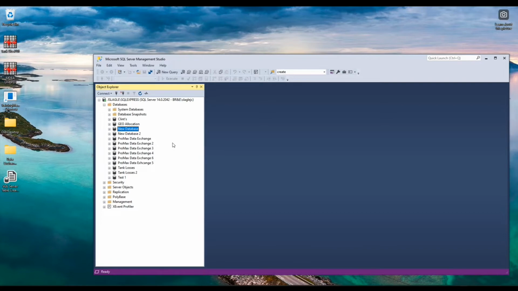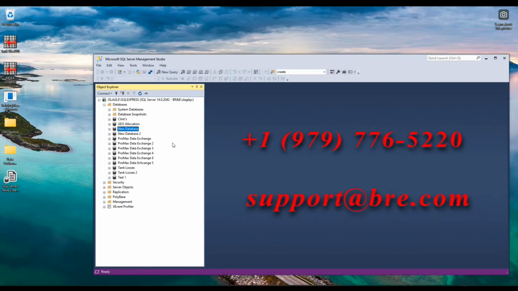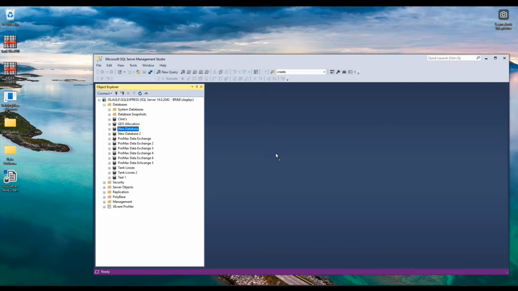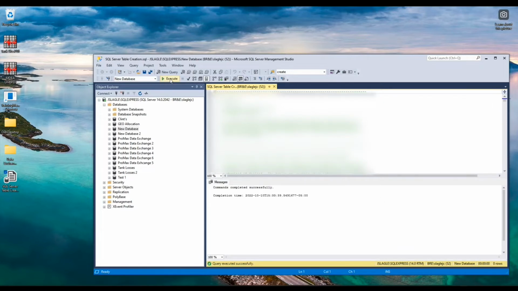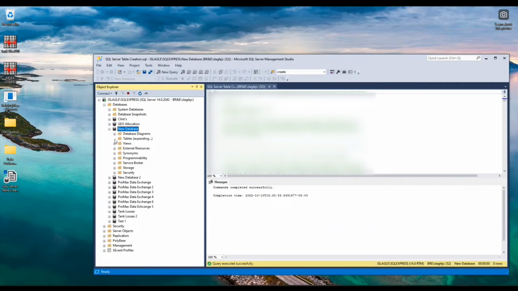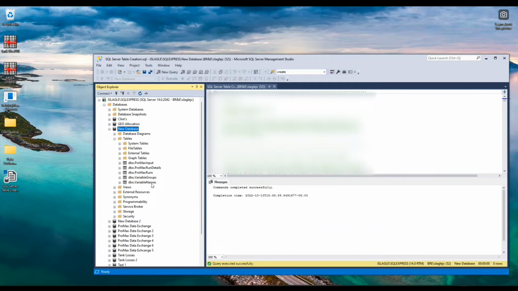Next, I need to add my ProMax tables to this database. You can do it manually, or you can contact us to get the script that will do it automatically. I have the script right here. All I need to do is drag it in here and drop it. And this right here contains all the information and the code down here at the bottom to create the script. All I need to do is click right here where it says execute. Once I do that, it tells me it was done successfully. And if I click here, I can go to my tables and I can see that my tables have been created.